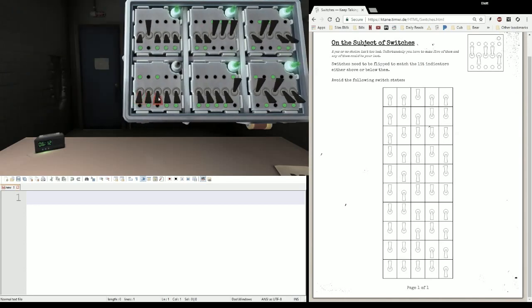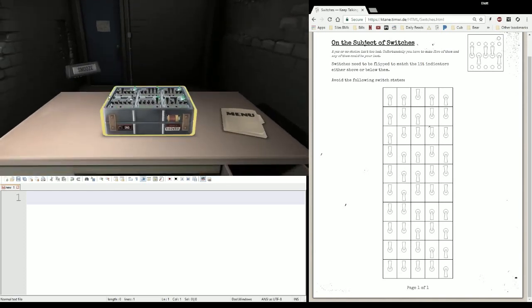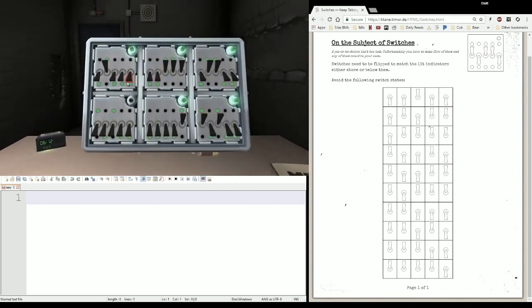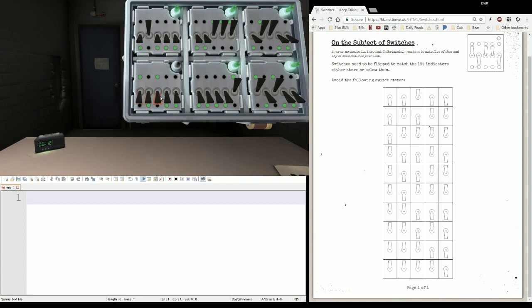Notice I've moved everything to the downward position. My goal is to have the first one and the third one up. Now the order matters, because if I try to move the third one up, that's going to be a strike. Reason being, if I did move the third one up, it would be down, down, up, down, down. It would be only the third up. If you look over here at your chart, this first line right here is down, down, up, down, down. Only the third one up. That's an invalid state. This is somewhere I can't get the module to. I get a strike if I try to get it here.